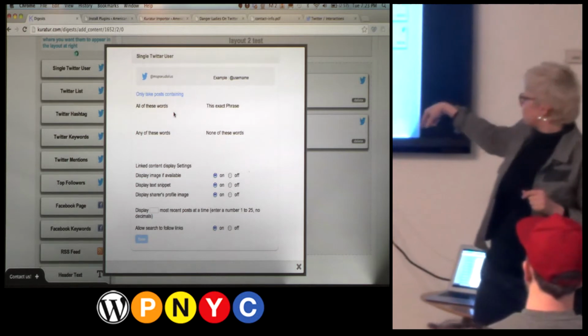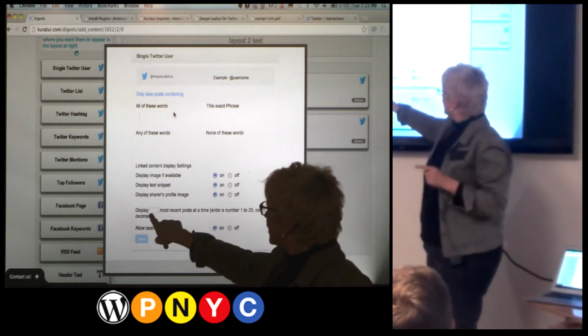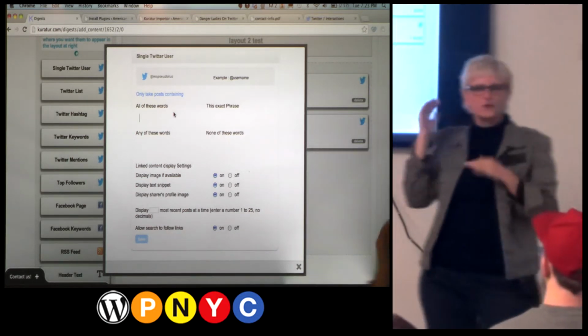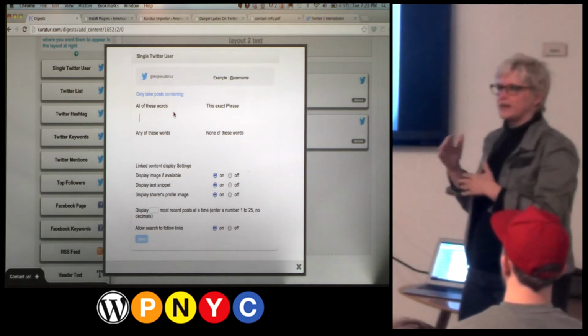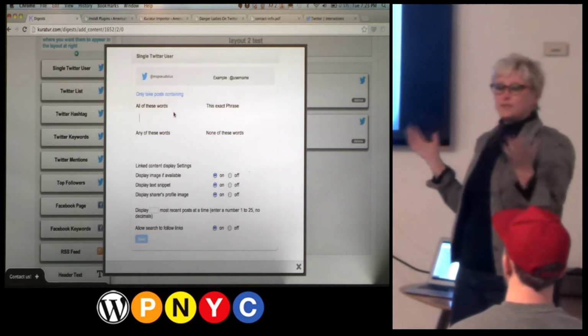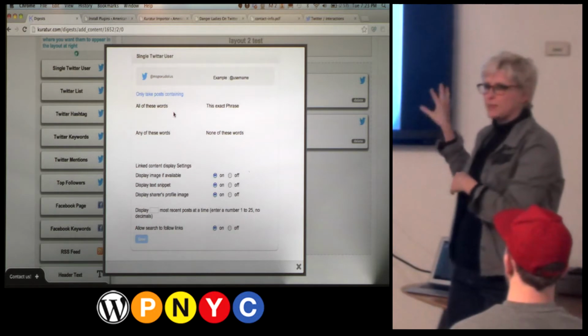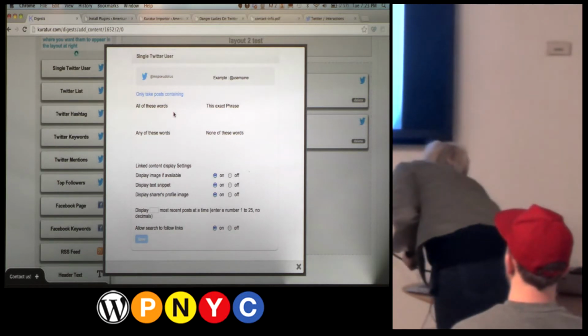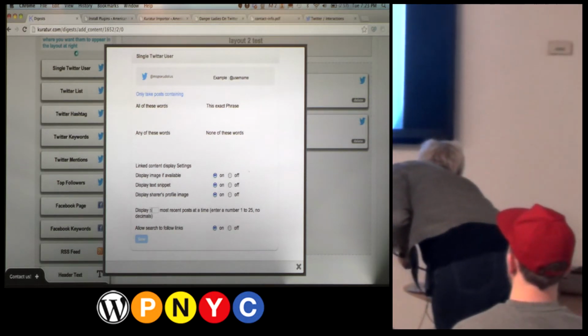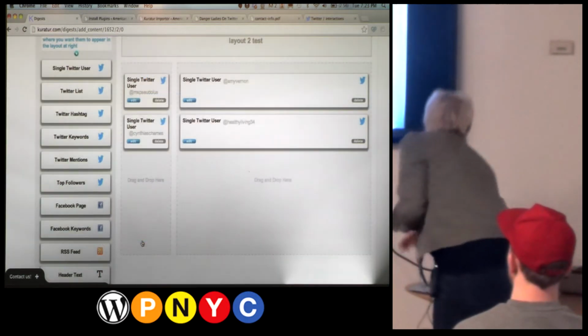And then you can, right here, decide how many of the most recent posts you want to show from that feed at any given time. So it can be 1, it can be 50, whatever you need it to be from that particular feed. So I'm just going to put in 5 as kind of a good option.